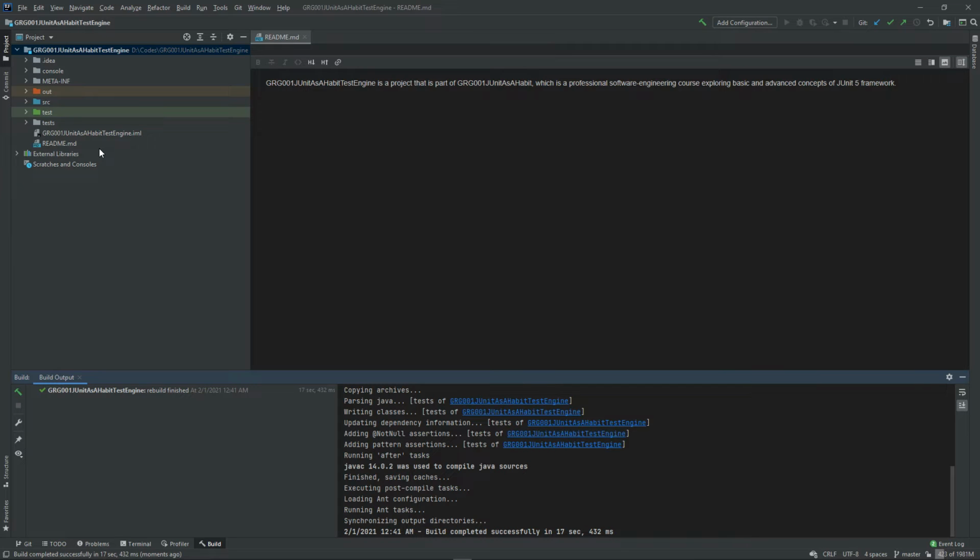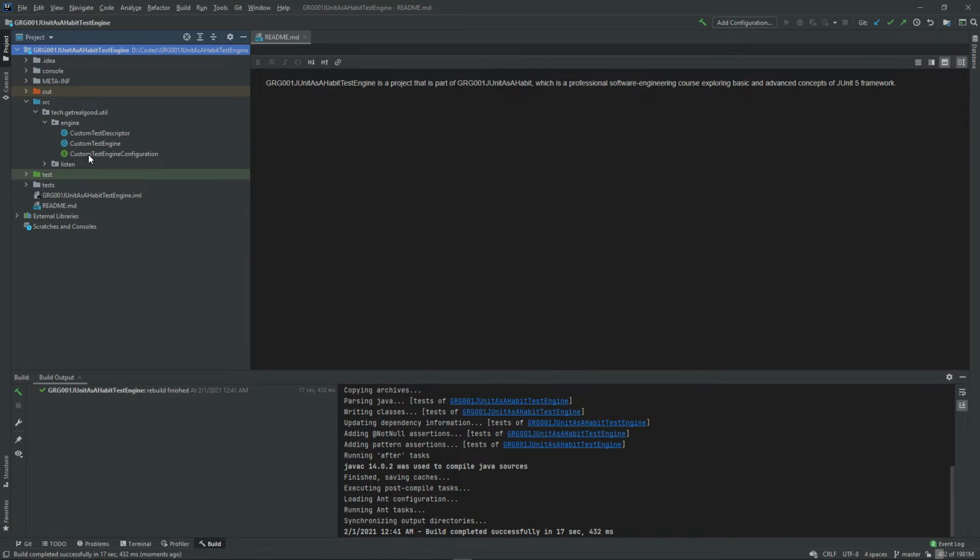Now let us take a look at the folders located within the project. Here we have the customary source folder, where we have the code for the engine and a custom test execution listener.